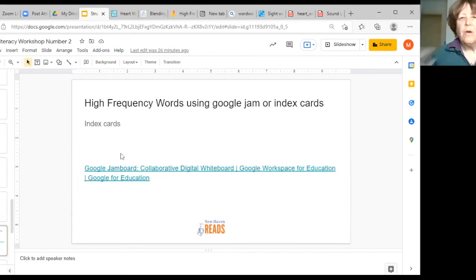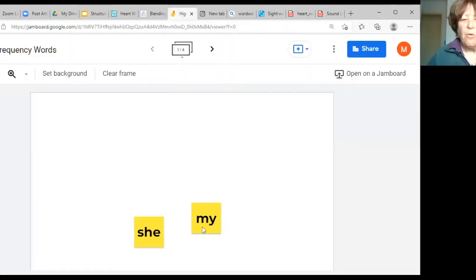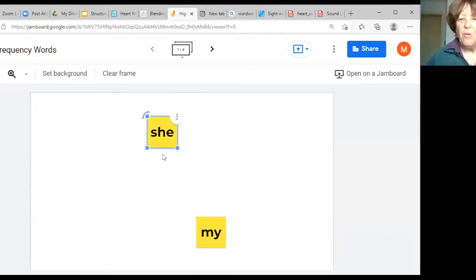Once you do the decoding aspect of it, you can also practice them with index cards, and I'm going to show you them on Jamboard, because holding up index cards would be really hard to see. So here's a couple of the sight words. You might say, what sight word begins with sh? And then they would pull this one up. And then you say, do you know what that word is? They might say "she," they might not, and you would give it to them. What sight word begins with this one? And you'd say, do you know that word? They might know it, they might not, and the word is "my." Okay.